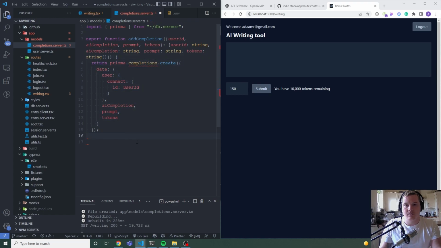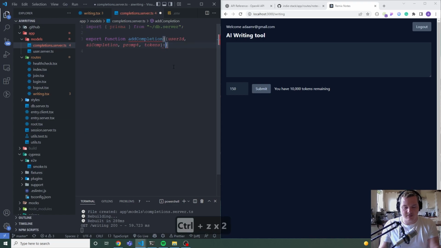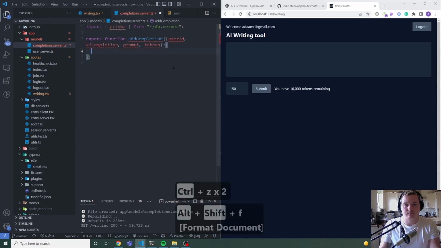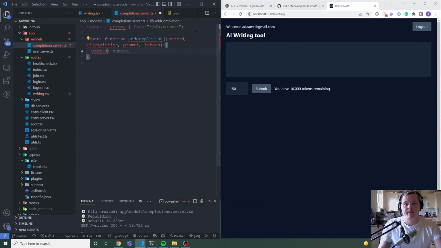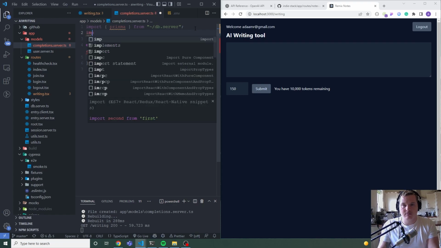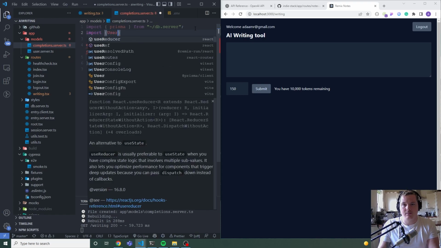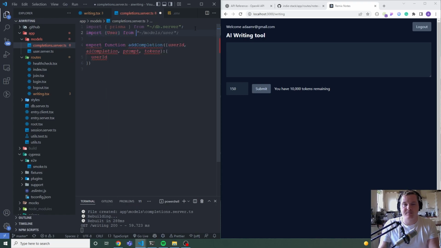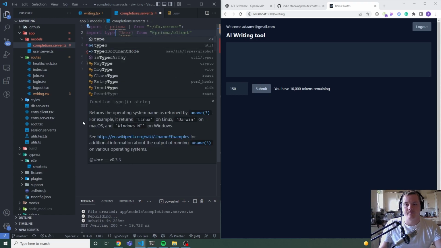Yeah, so I don't really want to do all of that. Let's undo that. Let's do it ourselves. So user ID. So if we import user from, this is one of the great things about Prisma. We've got our types. So import type user.